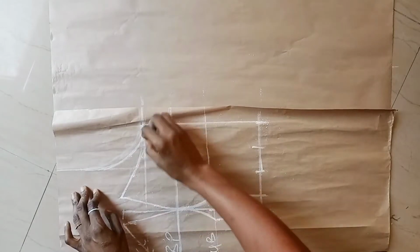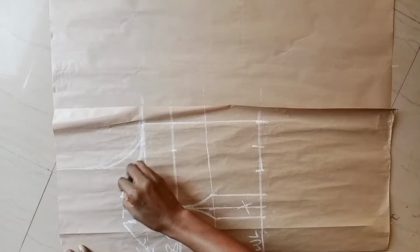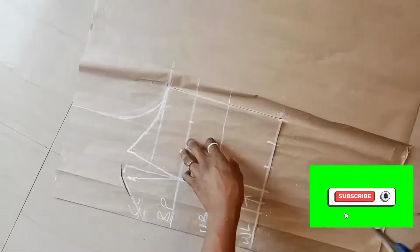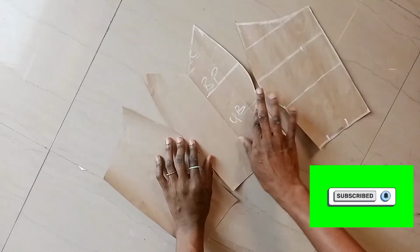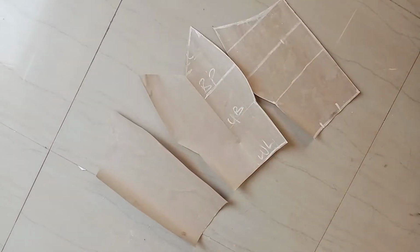The whole essence of making a dress with your brown paper is to save cost and then to avoid wasting material as a beginner. And that's to say, even if you make a mistake with the brown paper while trying a new style, it doesn't mean anything because the paper is not that expensive.